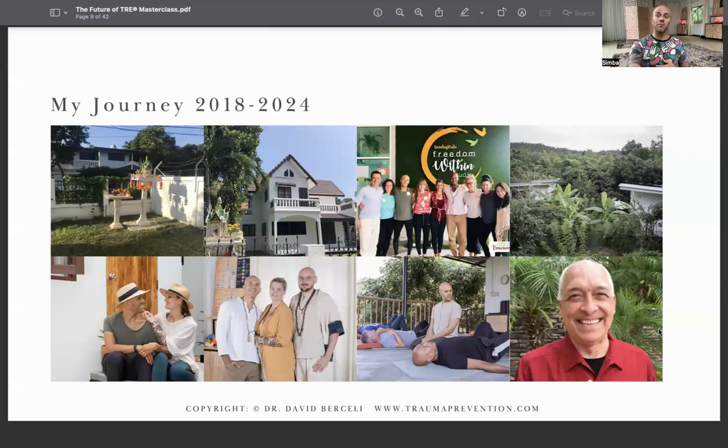And also this year, we had the founder, Dr. David Berceli, actually come here for a retreat of his own. And I think a lot of the vision of innovating TRE and moving it forward really started to crystallize when he was here, because we had a lot of discussion and a lot of aha moments of how can we move this forward in a way that it will touch more people's lives. So I just want to say, I'm not an authority in this. It's not me that is leading the whole TRE movement. I'm a certification trainer in it. I have a very strong vision to imbue my skills and experiences and talents into this to continue to innovate it.